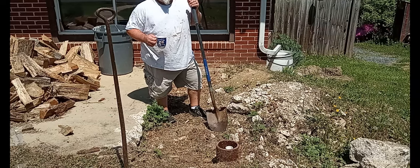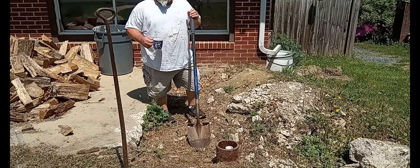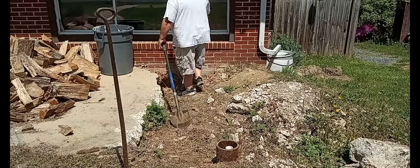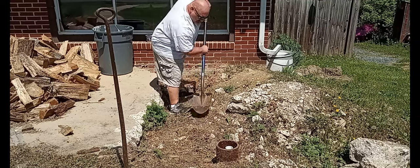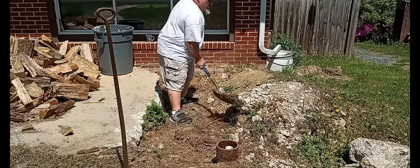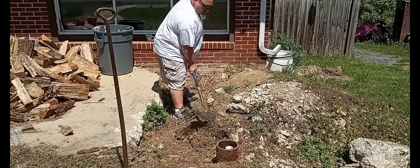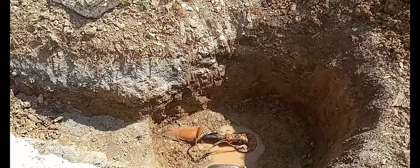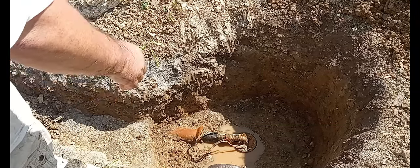Step one is to dig this out. Yay. I was looking for the button on this thing, but I can't find it. One off switch. Oh yeah. Well, that was a blast. That was fun. Not.